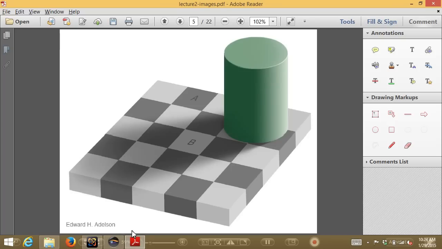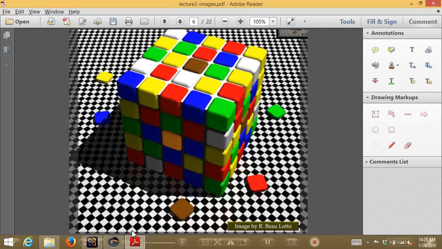And here's an even more freaky one, right? So here again, the question is, which of these squares is darker, A or B? And in fact, A and B are exactly the same intensity. So here, it's your brain that is thinking, okay, this is in the shadow of this object, and you automatically perceive A to be much darker than B. Whereas if you were to actually use a Photoshop dropper to sample the colors, you would see they're exactly the same. And it gets even worse in terms of color. Here, the central square on the top and the central square on the left are exactly the same color, whereas you would swear that the one on the left is super orange and the one on the top is super brown, right?